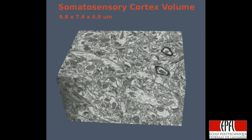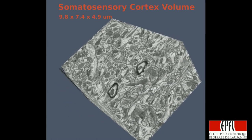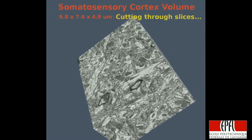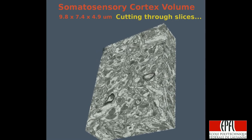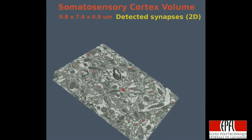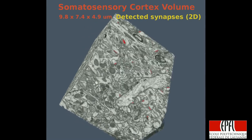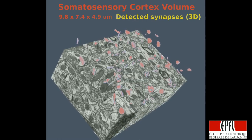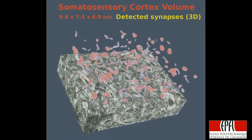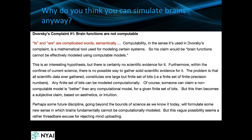You can stack electron microscopy images into a cube. This is EM expo imaging of human brain metasensory cortex using an electron microscope. In this reconstruction the goal is to image all the synapses — all the little red pancake shapes are synapses, i.e., the connections between neurons. There are quite a lot of synapses in this little volume of about 9 by 7 by 4 microns.